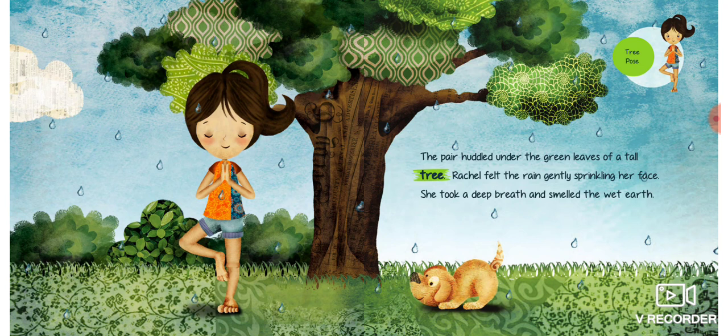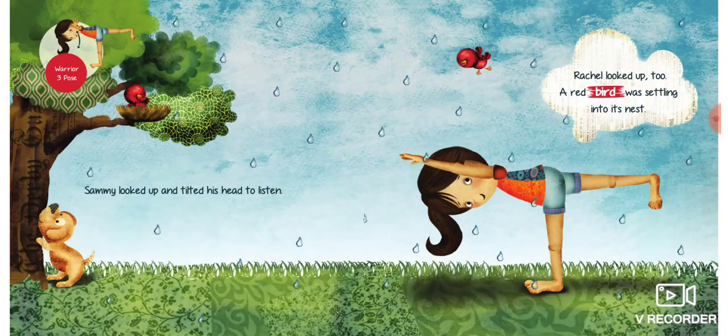Balance yourself out. Put one foot up, your hands on your chest, and do tree pose. Good job. Sammy looked up and tilted his head to listen. Rachel looked up too. A red bird was settling into its nest.